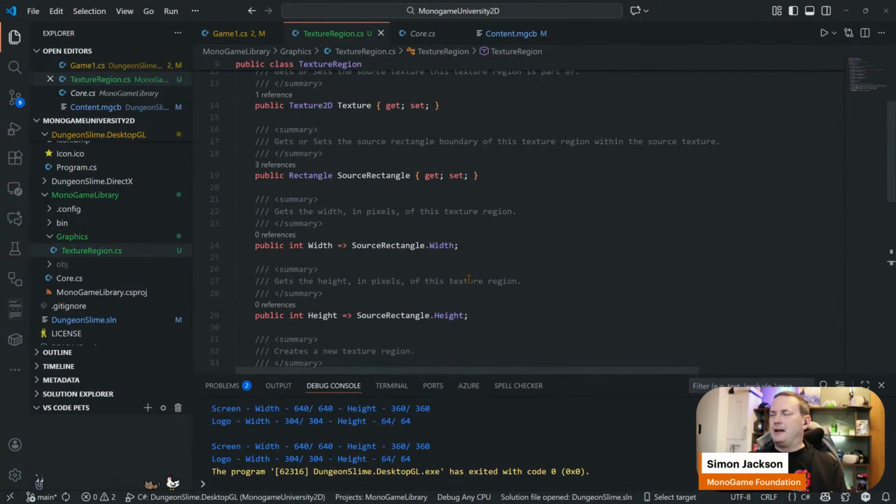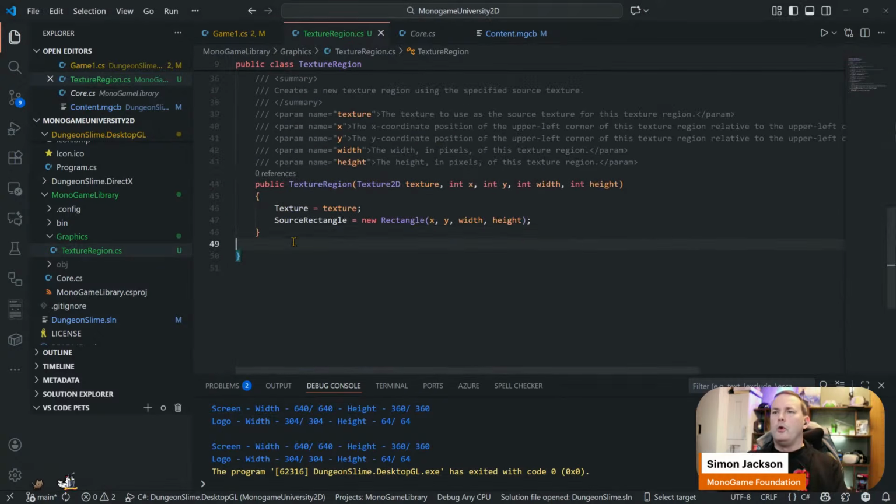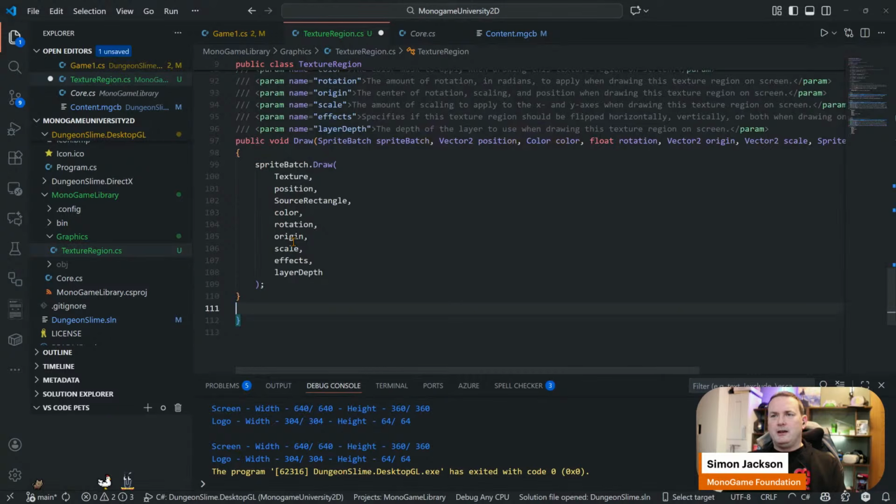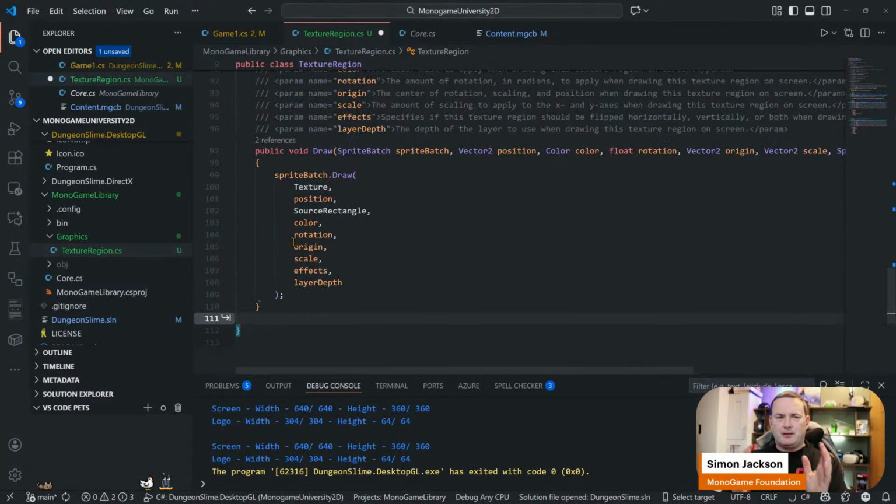But this is just to help the class to help us work on things. And also, it's all then very useful. If we're keeping things contained, what you find with code is that if you can keep code related to a specific thing within the class for a specific thing, it makes your life a lot simpler. So if I need to draw this specific region of a texture, then tell the region to draw, rather than trying to write some more complex game code. I'll go over here and say, right, well, it's this, so I need to go and do something else. Again, make your life simple and just put things where they make sense.